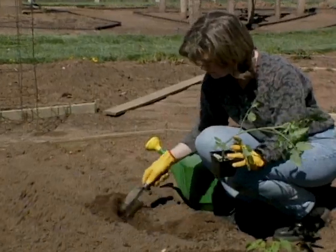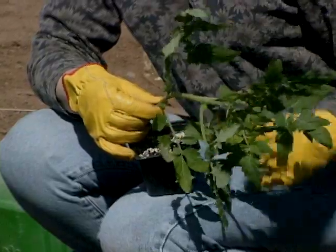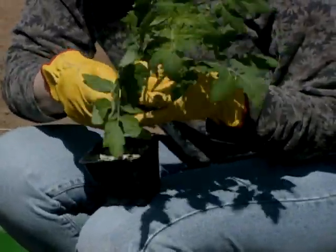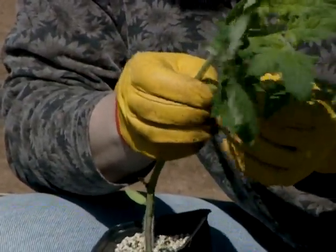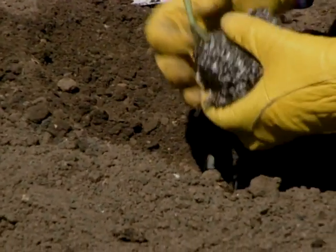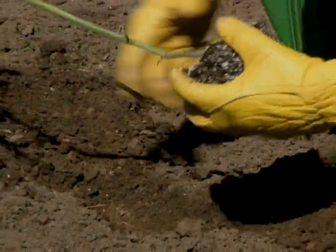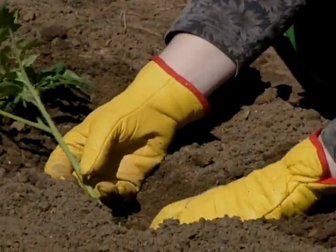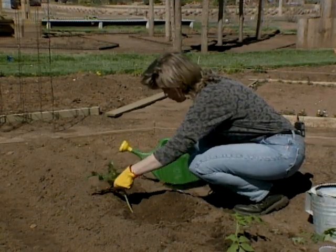along the side here. And then what we're going to do is, again, take those lower leaves off of our tomato, and we're going to take our tomato out of the pot here, spread any of the roots, and set that in a trench kind of at an angle here. Need to get it just a little bit deeper here. And then we'll lay that stem along there, start filling that in again, and kind of water that in as you go.